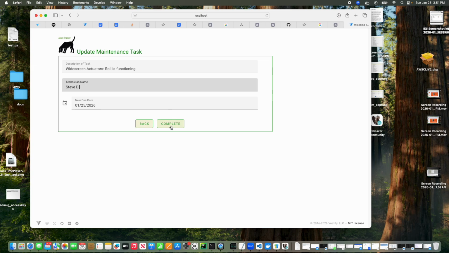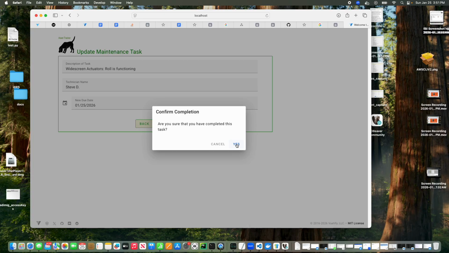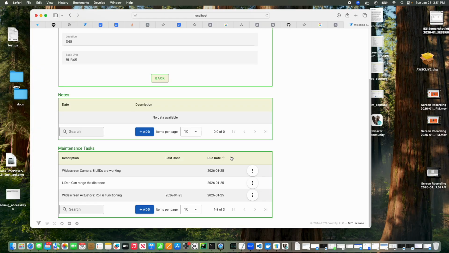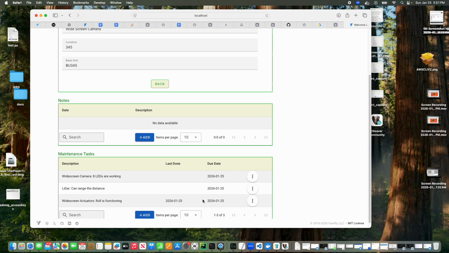So we're going to say complete. We're going to confirm that. All right, we're going to go back, and now the last done date was the 25th, and the new due date is the 25th. So basically the last done date and the due date are the same, so it means it's done and it's no longer in progress. All right, so that's all cool.